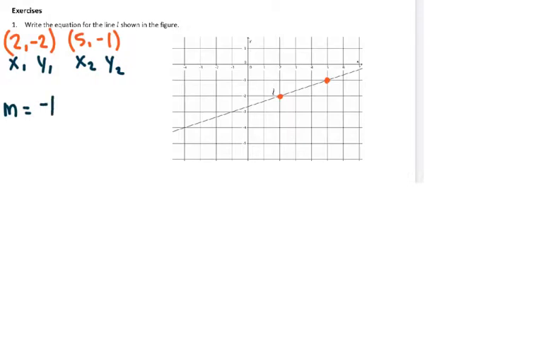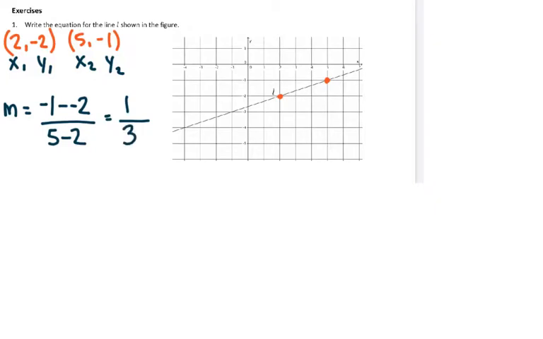So I have negative 1 minus negative 2 over 5 minus 2. Did I do that wrong? 5, negative 1. That's right. And 2, negative 2. Nope, I did that right. Okay, so negative 1 minus negative 2. I did it wrong in my notes for some reason. All right. So I've got negative 1 minus negative 2, and for me, that equals 1. And then I have 5 minus 2, which is 3. So my slope is 1/3.